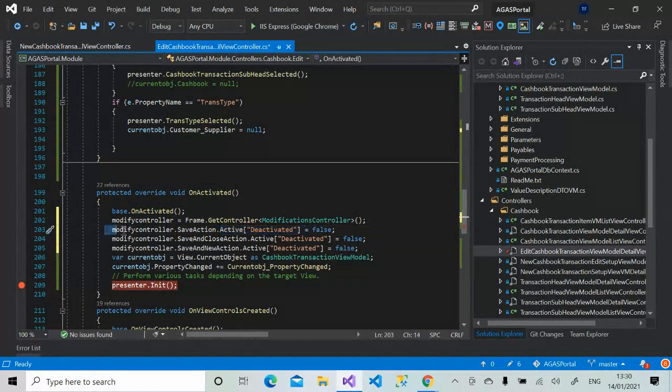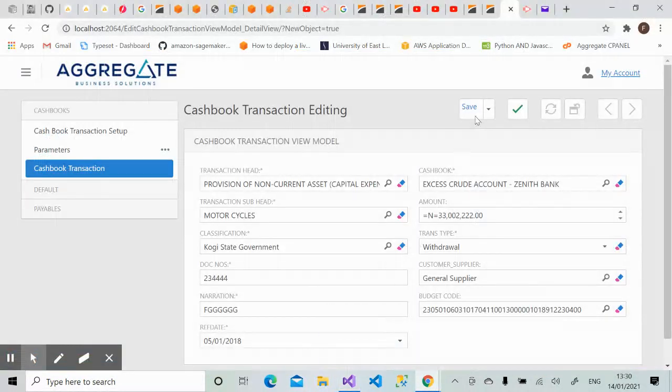So this statement is all about telling the UI that I don't want to see those buttons on the screen. Though I noticed on the web, depending on the context, this save and new is not showing up. It's save and close. Okay, because we're editing, right?